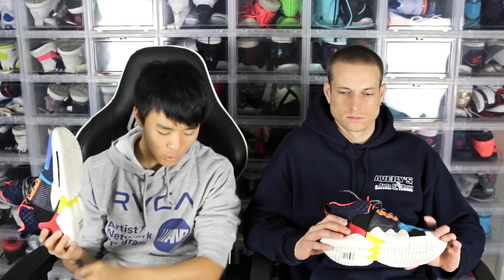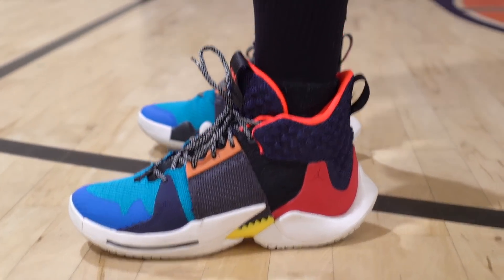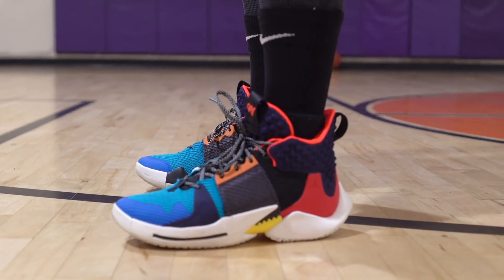Moving on to weight — these are kind of heavy at 14.3 ounces. It does feel kind of heavy on foot, though not as bulky as the 0.1, which I hated. The forefoot and midsole don't feel very chunky. The two layers of material — the inner booty plus the outer — add weight, though I guess it adds support and padding. But it is responsive: the cushion and forefoot Zoom make you feel really fast. Traction is great, and the fit and support are good, so you feel fast and light when playing even if it's not the lightest shoe.